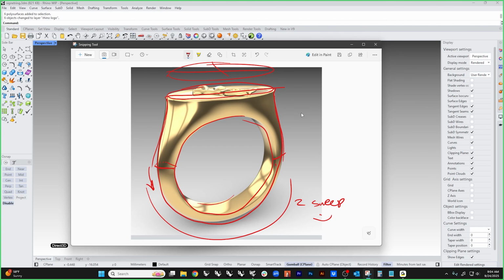Now that leaves this little pair of pants right here, and that's where the fun begins, because what do we have? We've got 1, 2, 3, 4, 5, 6 corners. And six edges, that's not four edges, right? And building in Rhino, we always want to use four edges. So what if we say, okay, well, let's split it in half? Well, that didn't buy us anything, because we've still got 1, 2, 3, 4, 5. So we lost an edge, but we still got a five-sided shape.